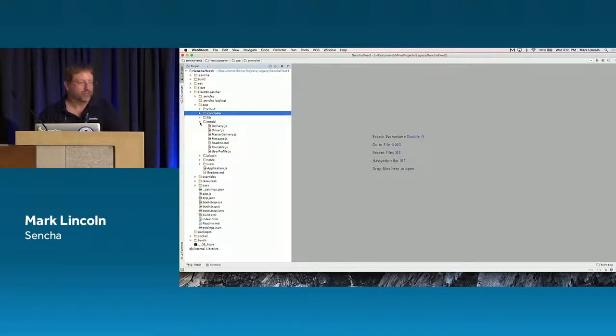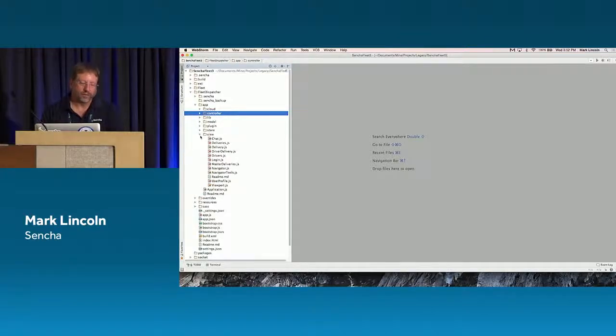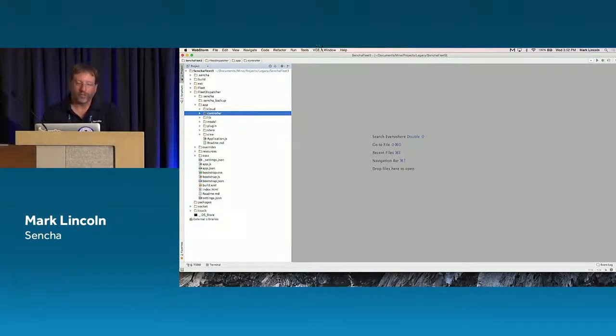The models largely will exist as they were before. The stores are going to exist as they did before in this application because of our mix-in. If I didn't have the dependency on that mix-in, then I would probably move them to the view models. And then our views. So that's the basic structure of an Ext JS 4 application.